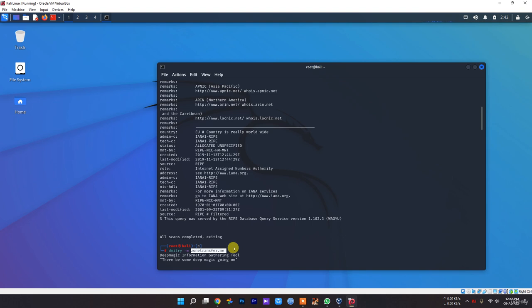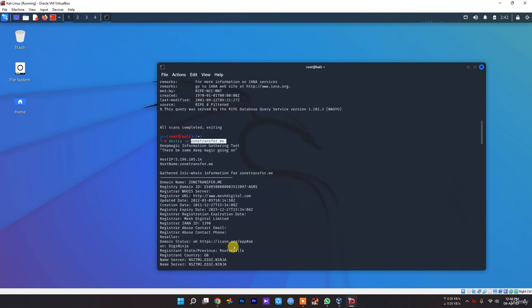I use this, you can use any other as you want. Now this is a very simple domain, and it gives you some information, which is very simple, and this information is a bit of record which you can pretty much use.